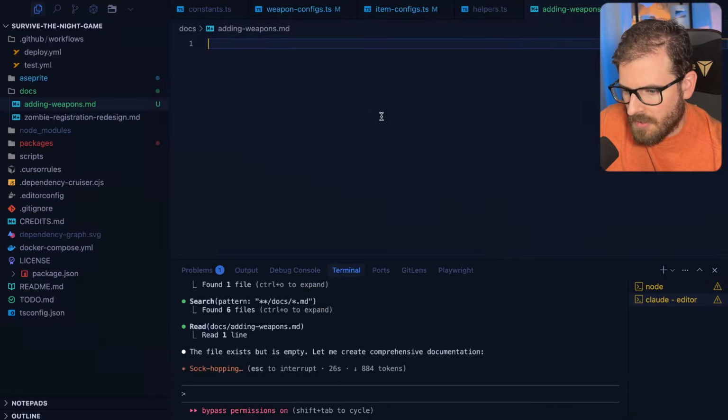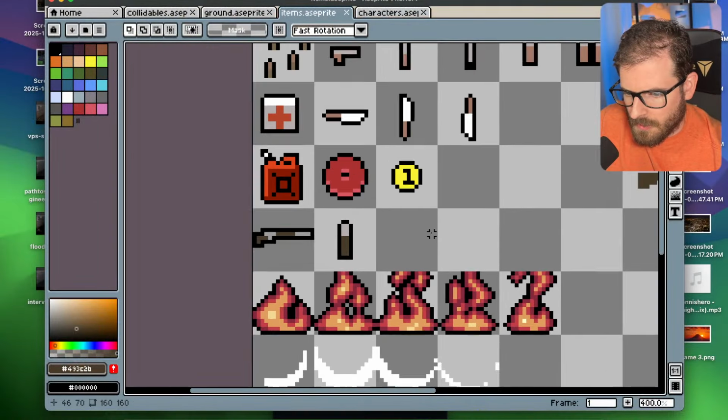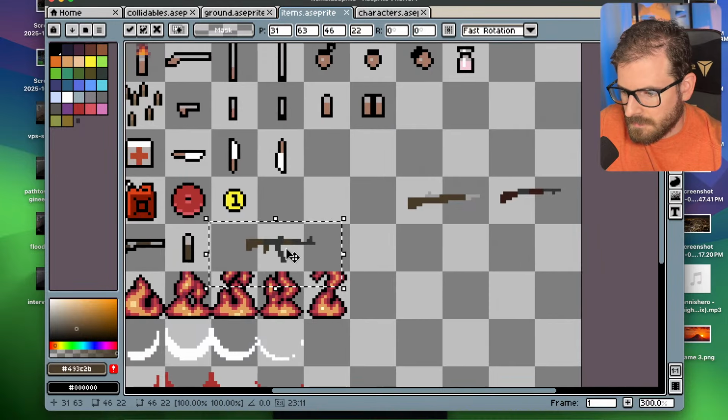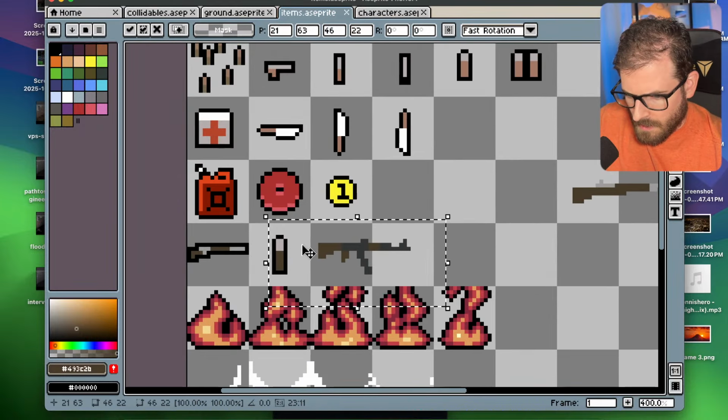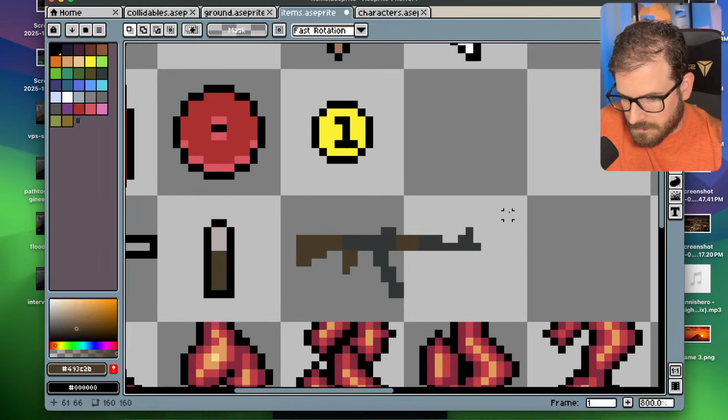We're gonna try that with another weapon. So while it's doing that in the background, we're gonna go and try to grab in the AK. So let's grab the AK. I don't know if it's gonna fit too well.